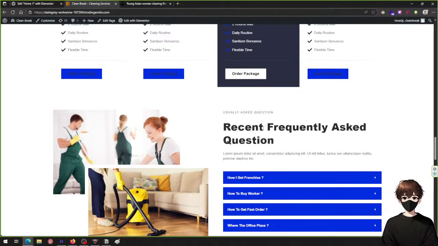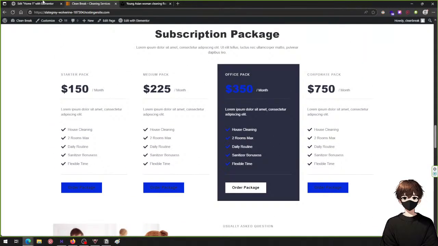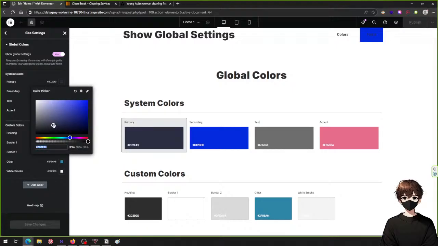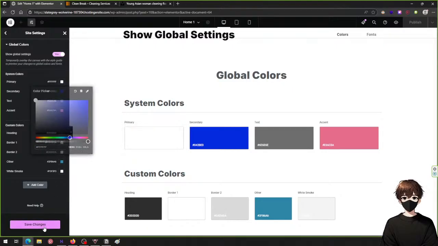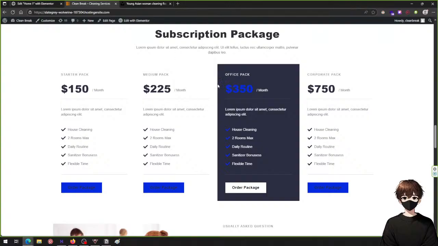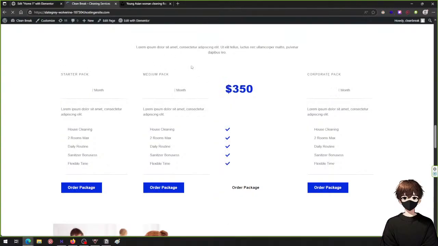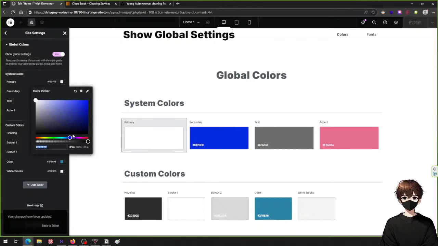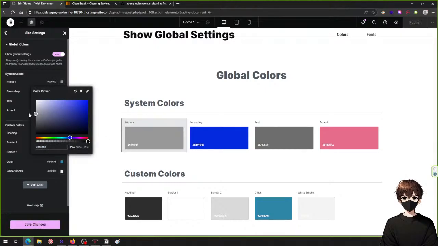So this primary color is a bit annoying to be honest. Let's see what happens if I do it white. Okay, that is a problem. So primary should be something like gray.